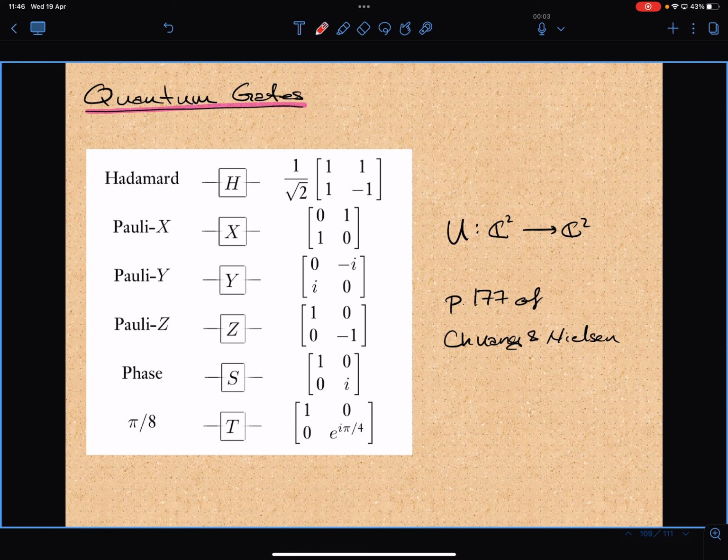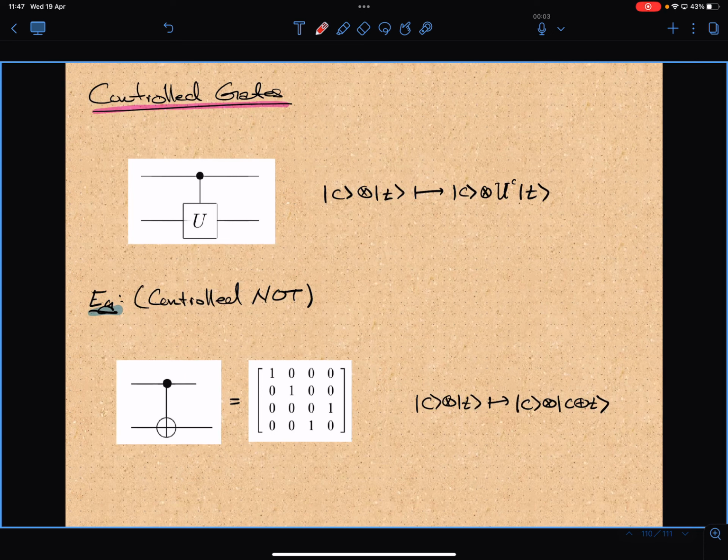And in here you actually see the Pauli matrices, the spin operators that we already talked about. These are the X, Y, Z gates. These are going to be some of the basic building blocks to build or approximate any unitary operator arbitrarily close. Then there are also these control gates to have in mind, represented by this unitary gate and then this line and dot above, where the input is this T qubit and this C qubit, and the output is going to be the C qubit and this U^C T qubit.